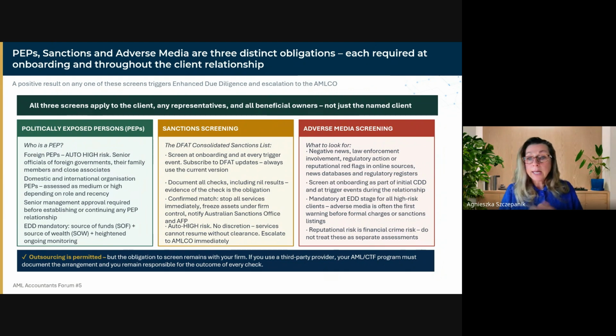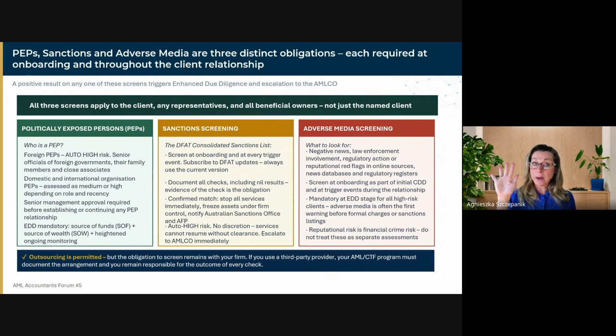Sanctions is similar. It's a similar match, but it's a very different obligation. It's okay to do business with PEPs. It's not okay to do business with sanctioned entities. And sanctioned entities could be anyone. It could be an individual. It could be an organization, so it could be an entity in itself. It can also be vessels, not your problem, but something to do in the banking space. So there's lots of different things on sanctions lists.